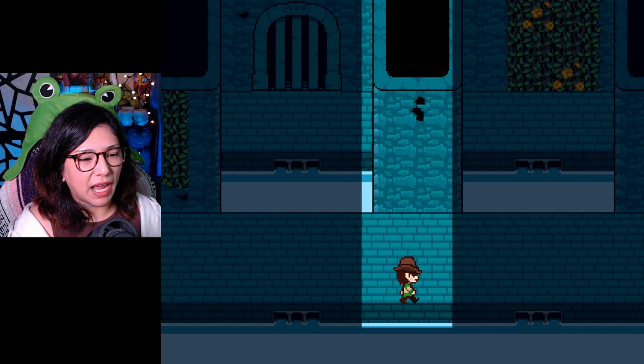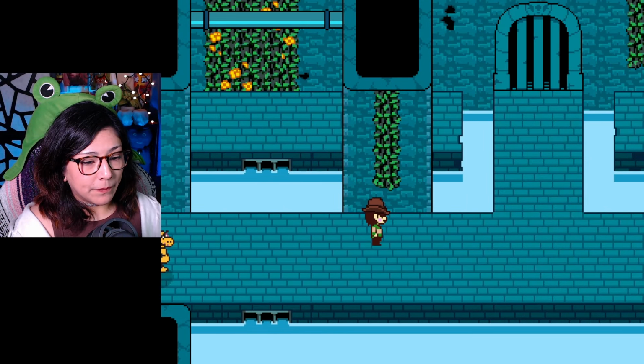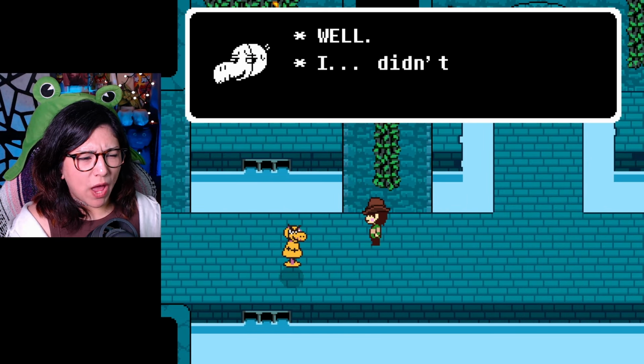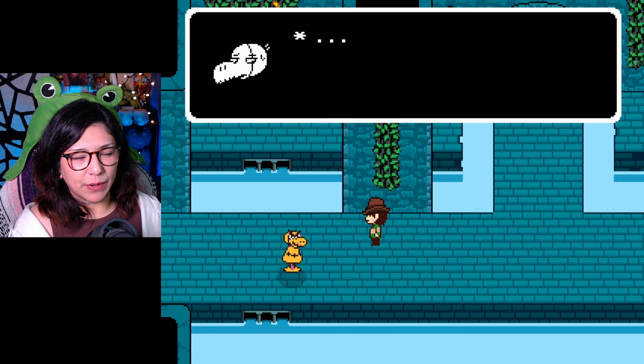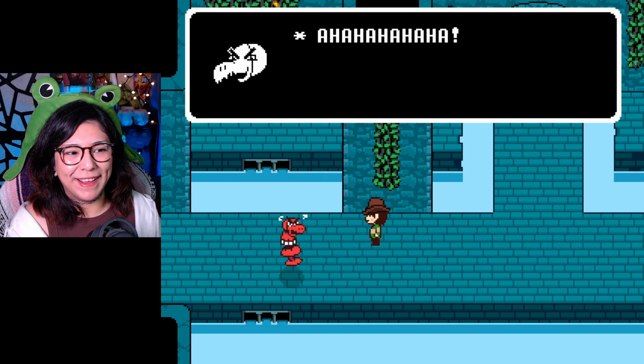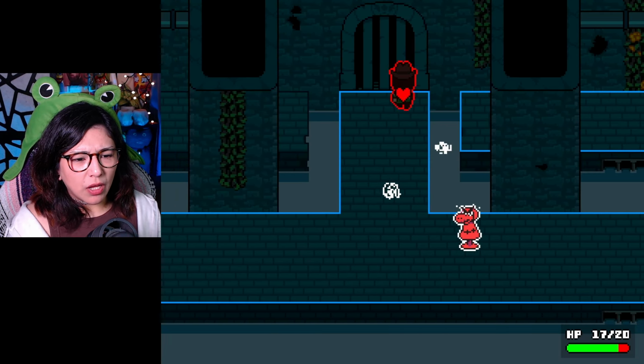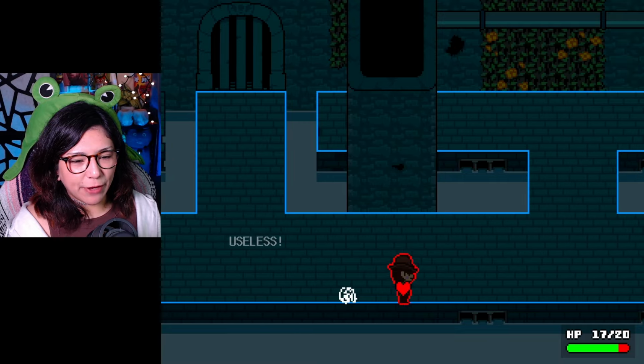It's Mad Dummy. I see you. Yeah, okay. Thanks for that. Well, I didn't think that through. But now there's nowhere to run. Why did I put myself in the nub?